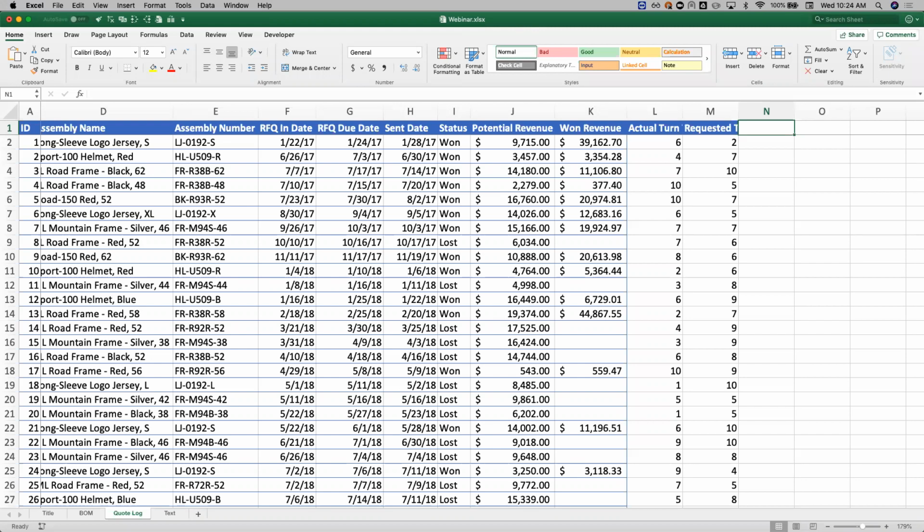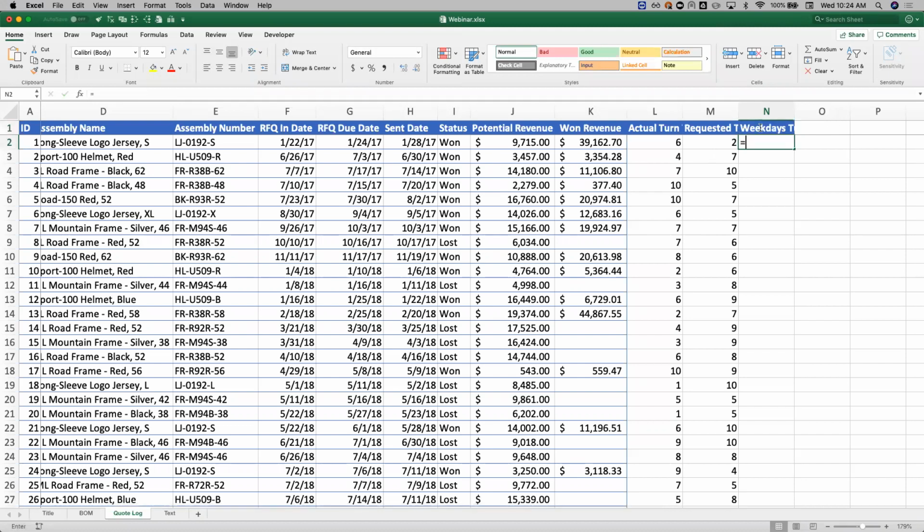There's a question in here. How do you account for weekend days if you don't want to count them? That's a great question. So let's try that. I'm going to say business days, or we'll call it weekdays turn time.